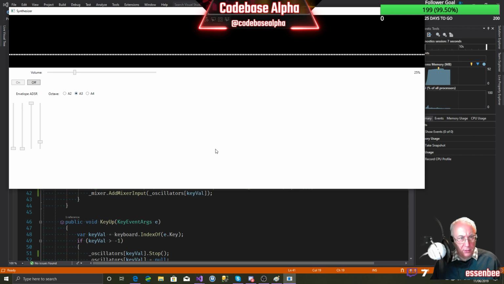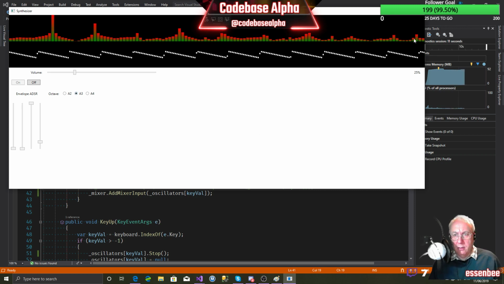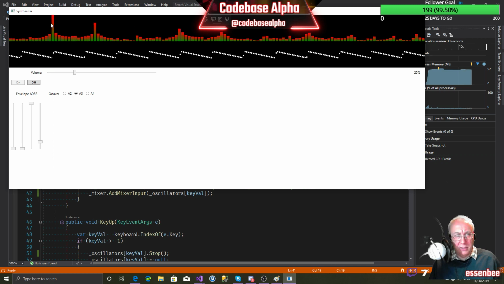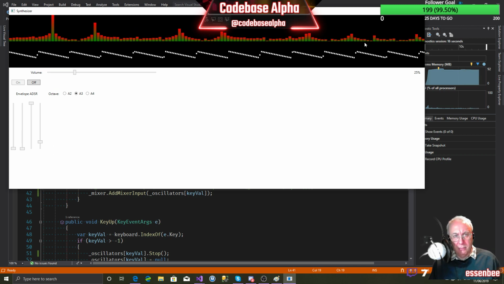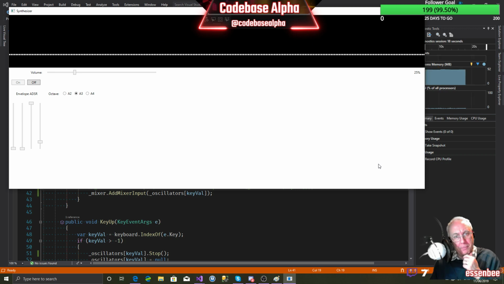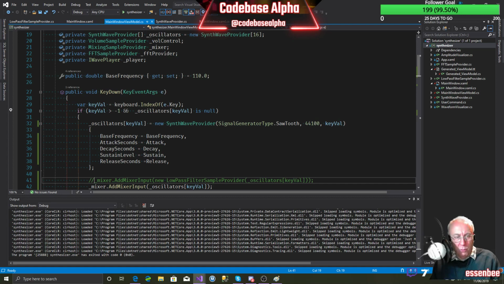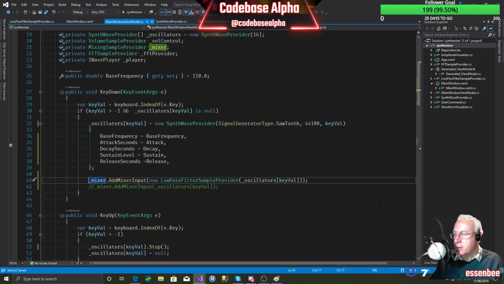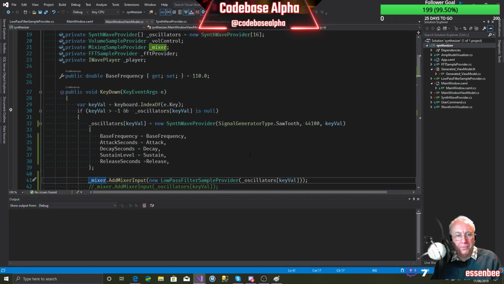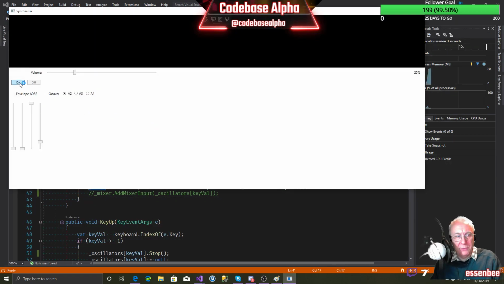I'll go to the middle octave. Well, let's play the note C. See the high frequencies here. Here's the fundamental. Lots and lots of harmonics. So let's have a look at what happens when we put the low pass filter into there. Honestly, I don't know what's going to happen, but I'm hoping it's going to cut out a lot of those high frequencies and kind of mellow out the sound a bit.